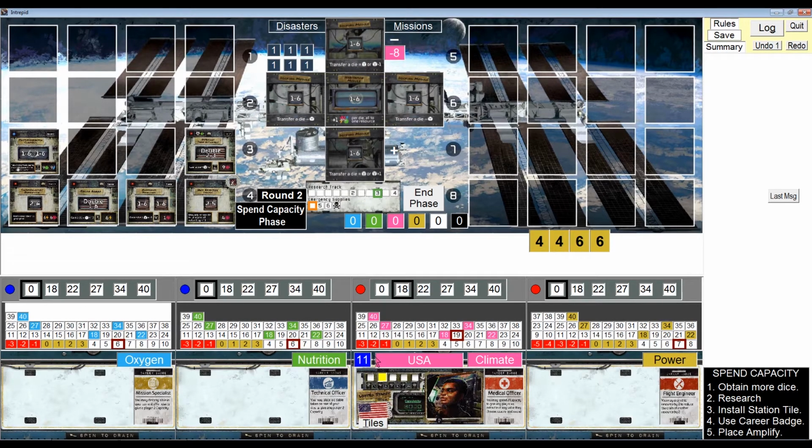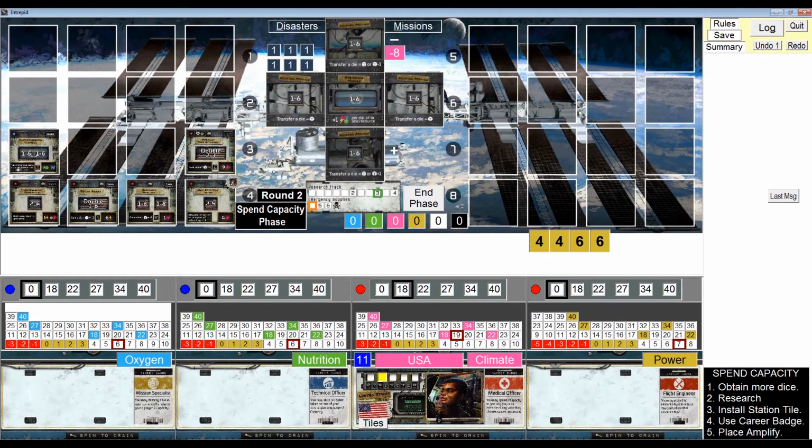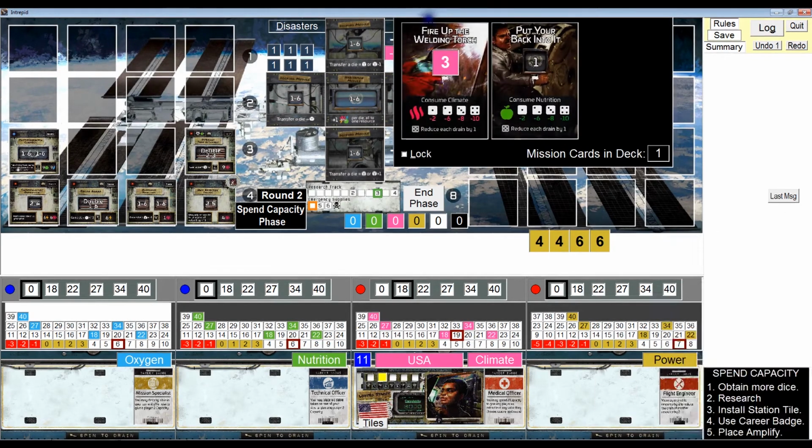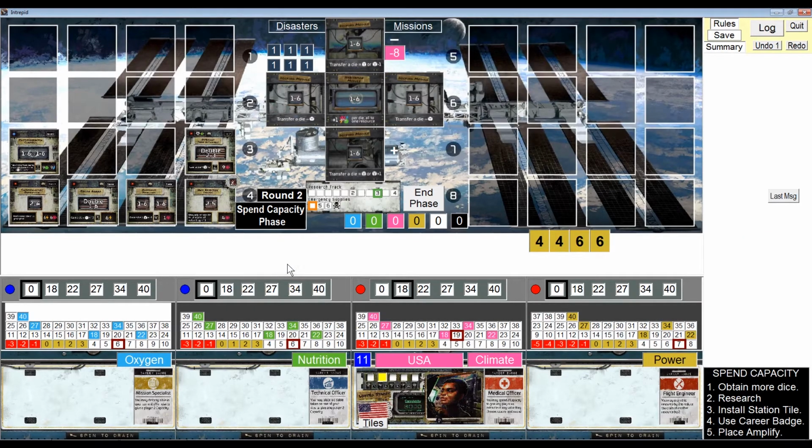And currently we're producing enough climate now, but we're hurting a little bit in oxygen and nutrition because those are down at level 6. And we're going to need nutrition to satisfy our next mission once we put a die on that. So I think right now our best bet is to build a tier 3 tile that generates nutrition. So we'll go to our tiles.